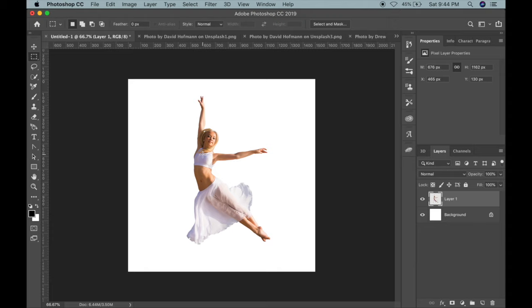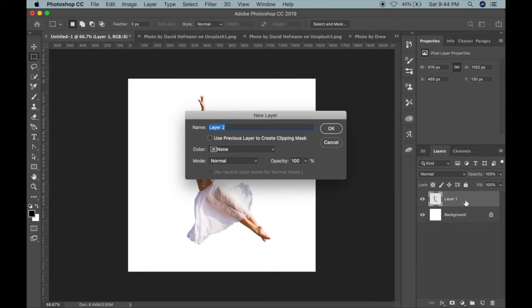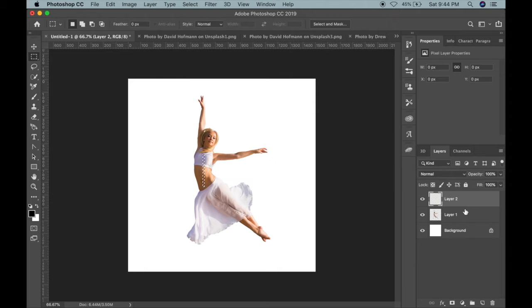Now I am going to choose some part of the image. I am going to create a new layer using Ctrl Shift N, enter. And I want to copy this area which I have selected. Remember that your currently selected layer should be the image layer so that the pixels get copied.